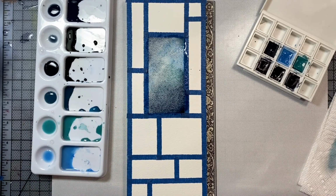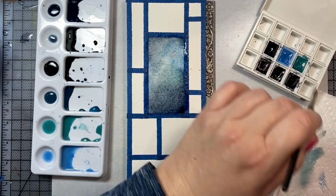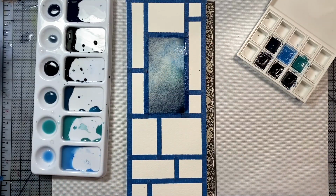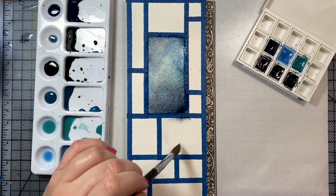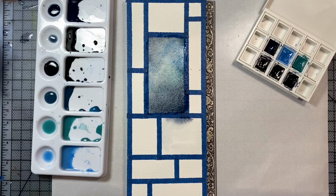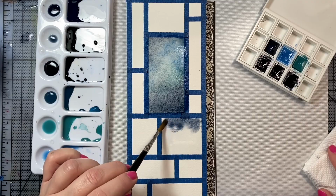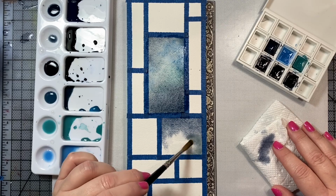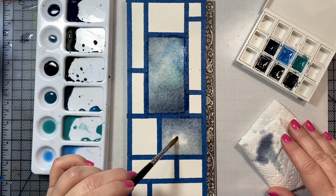And the way that I had done this for my other paintings, I just kind of swatched, and then when I was done with my swatches, I looked at the overall piece and then decided on what focal image I wanted to paint into the center at that point. So I really just let the swatches guide the finished piece. So, you know, I urge you to do it either way. Either just start with your swatches, or maybe you have an idea of what image you want to put in the center panel, and then you can add your swatches around that based on the colors you know you're going to use. Totally up to you.